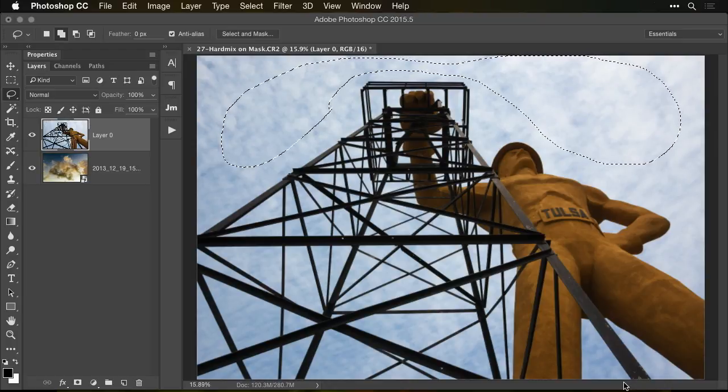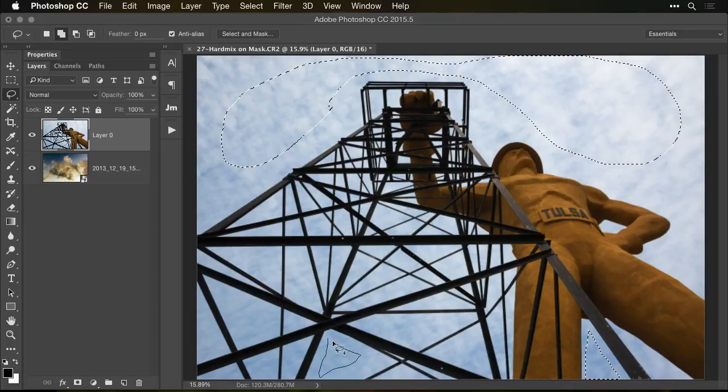So the selection above doesn't really represent the full brightness range of the sky. So I'm just going to make a selection in there, and I'm making sure I only select sky. I don't touch the subject of the photo I'm trying to keep. And I'm just going to do that in a few areas where I think it might vary. Like here, it might be even more blue. And if so, I'm just going to select some of it. All I'm trying to do is educate Photoshop about what brightness levels and colors are found in this image. And I don't have to go in between every one of those. I just need to get a variety of the different brightness levels in that picture.